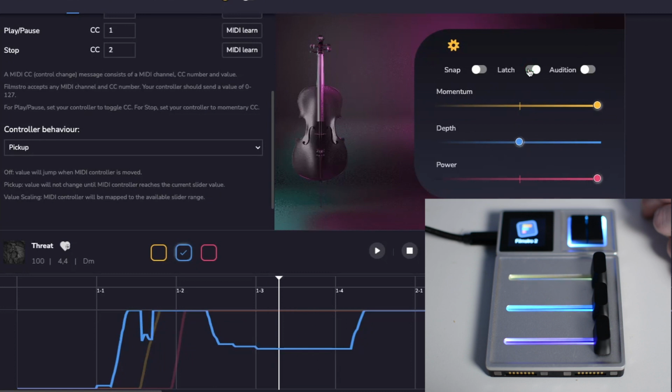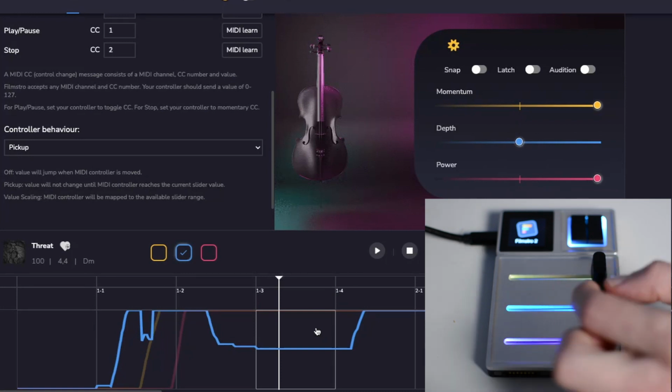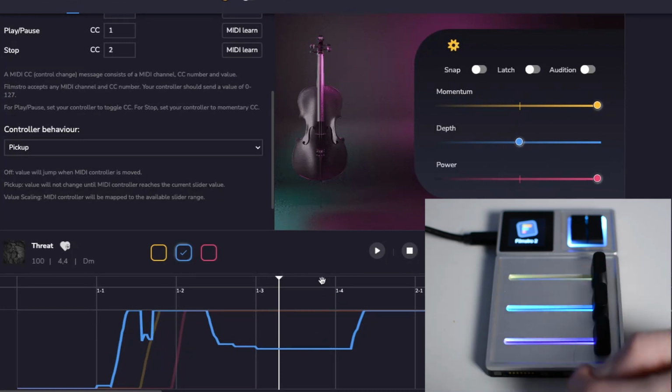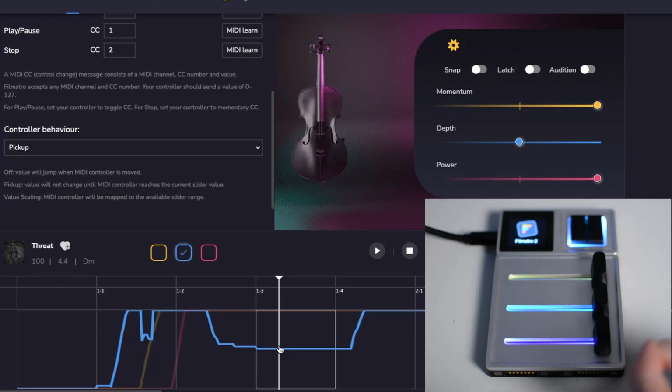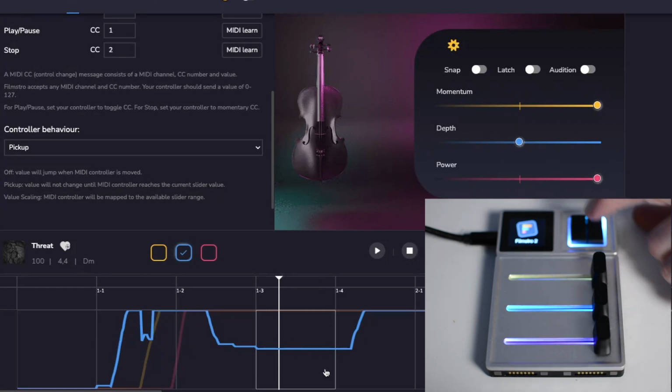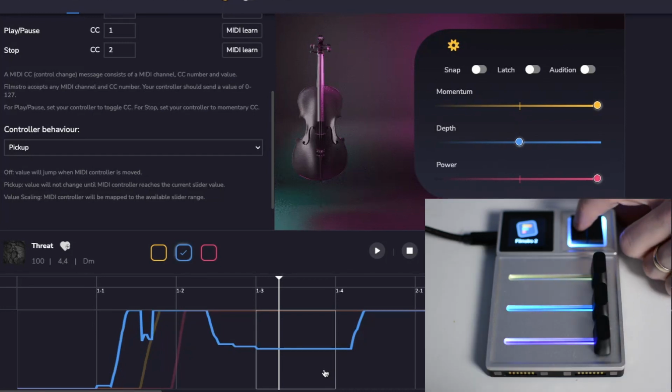Again, I'm going to unlatch just so I can make a change without it affecting the rest of the timeline. And what it's going to do is allow me to move, and I have to move the slider until I reach the point that is in the timeline, i.e. the middle, at which point it then picks up where it is, and then I can do something with it, right? So you'll see me now move from the top down until I can pick up this value, which is really cool. It just makes a lot of sense.